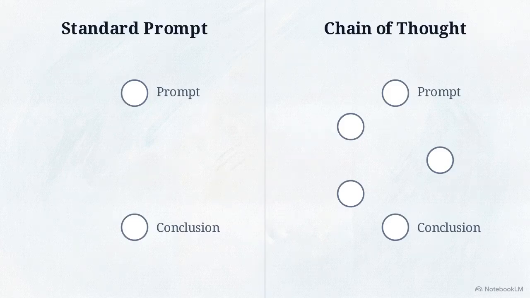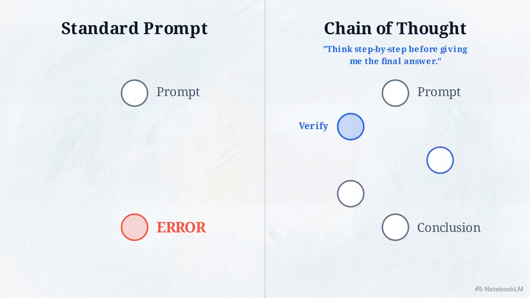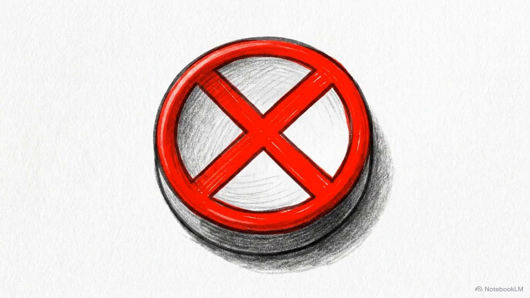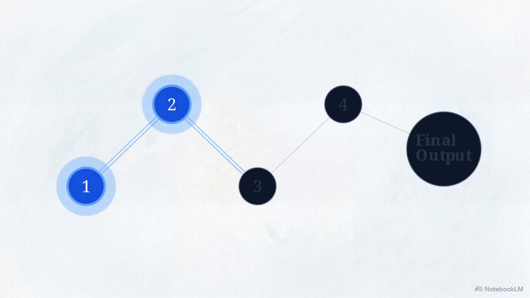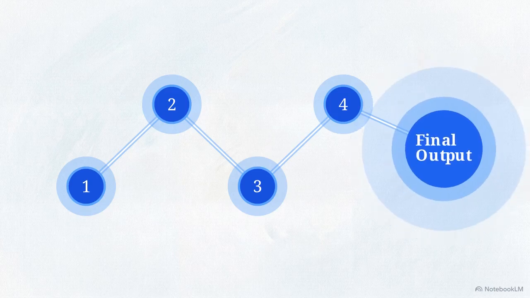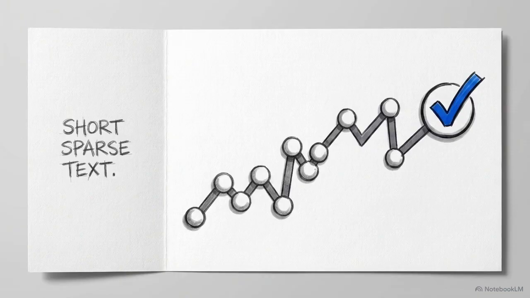You can see the difference in this logical flow. On the left, a standard prompt jumps straight to a conclusion, often resulting in an error. On the right, the step-by-step process maps out a pathway that verifies the facts at each stage. Do not stop the generation while it is showing you its logic. The AI needs to finish this internal mapping to ensure the final answer is grounded in the steps it just took. This adjustment changes the AI from a quick pattern matcher to a methodical processor of information.